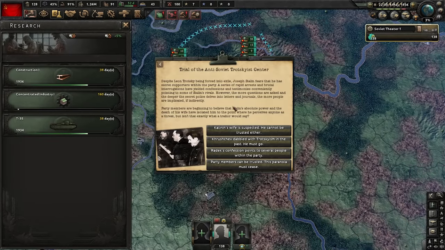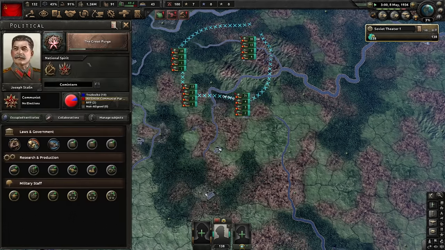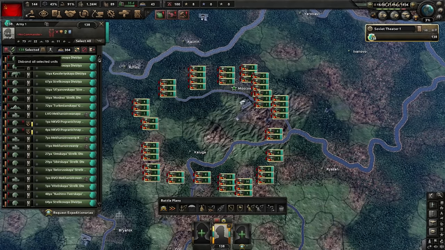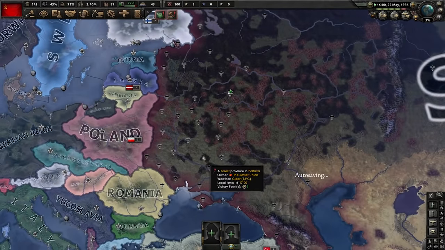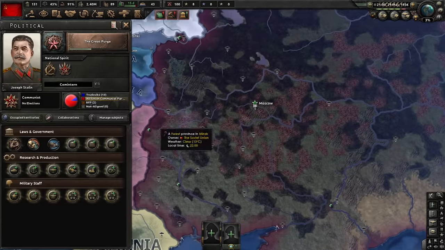All right, who do I purge? Just the usuals, like Khrushchev is pretty useless. Why would I need communism support? I am communist. Doesn't get much more communist. All right, so I've decided that it's actually not fair for me to keep exercising these units, so I'm going to dismantle the entire Red Army. We'll build it back up from scratch. It's fine. We want to keep this a level playing field.